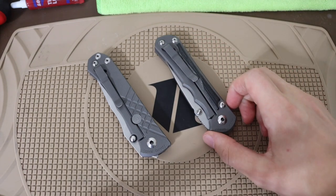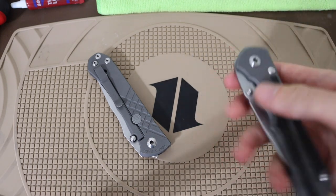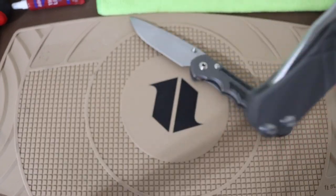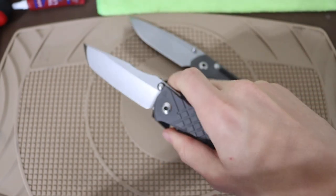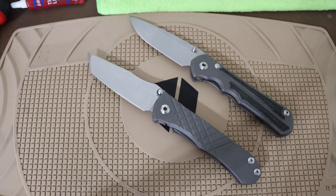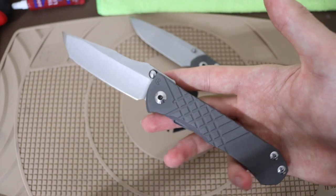The second runner-up for me is Chris Reeve Knives. I feel like I talk about them in almost too many videos, but truthfully speaking, Chris Reeve Knives are pretty fantastic. Now, these two are the Inkosi and the Umnumzaan, but whether you choose an Umnumzaan, a Sebenza, an Inkosi, or one of their other designs, they are once again really knocking it out of the park. Honestly, some of my favorite, most EDC knives genuinely find their way into my pocket quite a bit, especially the Umnumzaan.